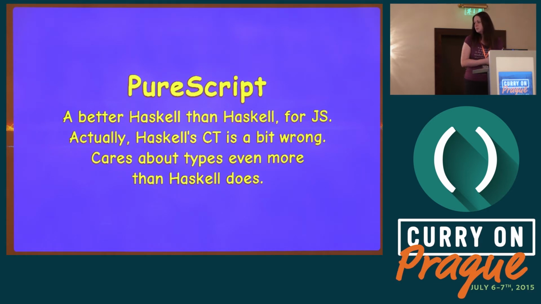I'm using the previous version for this presentation, or I wouldn't be able to do it. It cares about types even more than Haskell does. That's a bold statement too. I'd like to say at least it cares a lot more about types than Elm does. Elm aims to be simple and understandable for mortals, whereas PureScript likes to go all out in the category theory and 5-line type signatures and all that, just because at least it ensures absolute correctness, doesn't it? Or at least we like to think so.